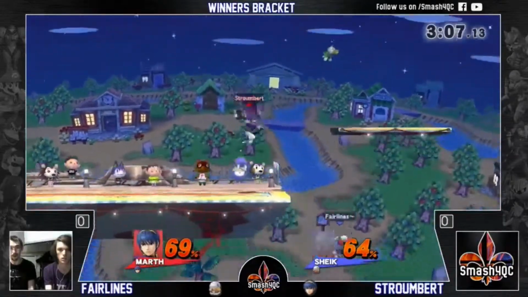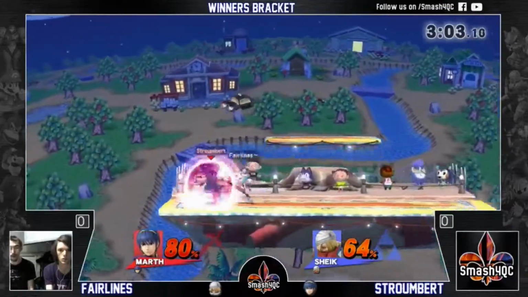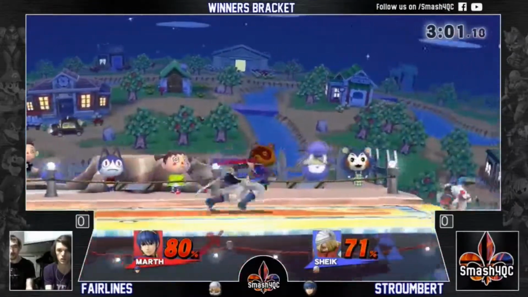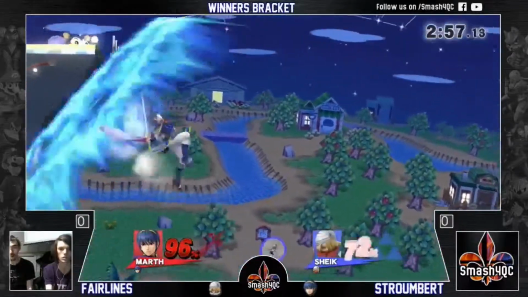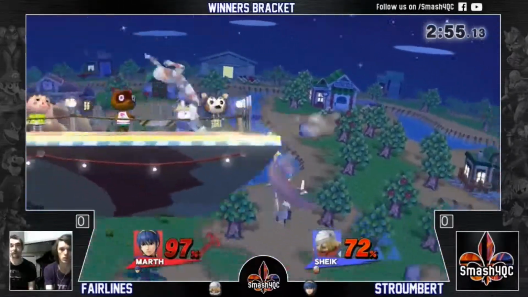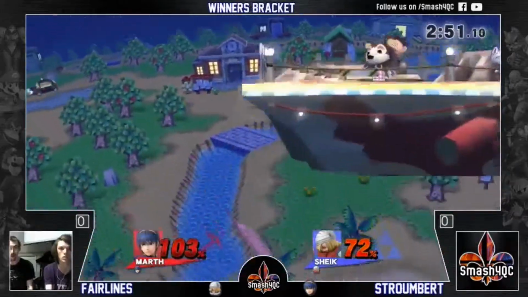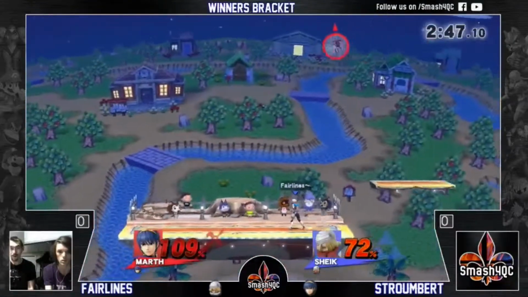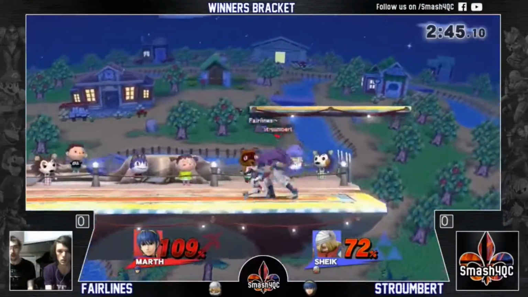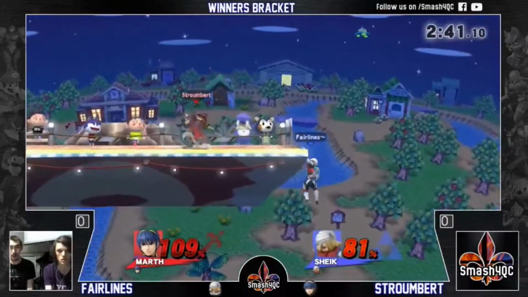Needles come into play. Bouncing fish hitting the shield. You can see that Fairline made the adaptations. He's playing more defensively, but as soon as he gets a hit, he makes everything he can do out of it. Oh, and stage spike and Stroumbert still making it back. Both players just going so deep, knowing both characters have such good recoveries. They have to work really hard for their kills.